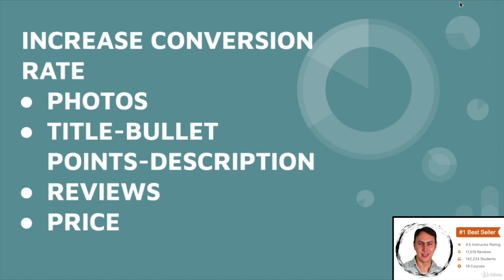Now let's talk a little bit about how to increase this conversion rate. Conversion rate is the purchase rate of those entering your product page. How do those on your page buy your products? There are some criteria, of course. Our first criteria is our product images. The second one is your listing, namely title, bullet points, description sections. The third criteria is reviews. Reviews is also a very important issue. Another main criteria for the realization of the purchase is price. All of these should be done in the most appropriate way.